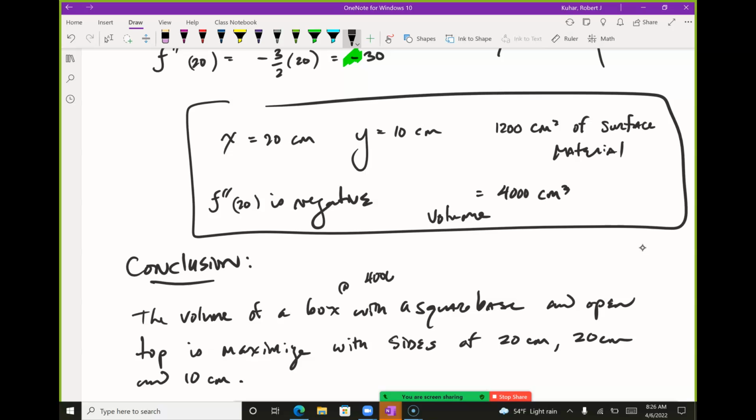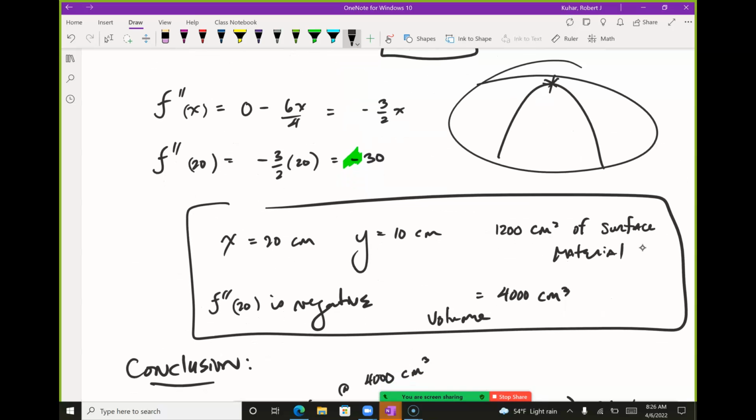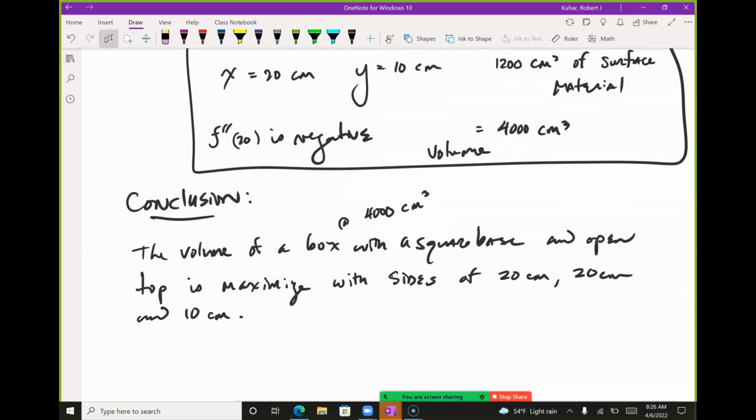You know, you want to mention the pieces that you found along the way. It's enough for me to have up here verified I got a maximum. That's fine with me. Just show me somewhere on the page you're using the second derivative to find it, to show that it's maximized or minimized.